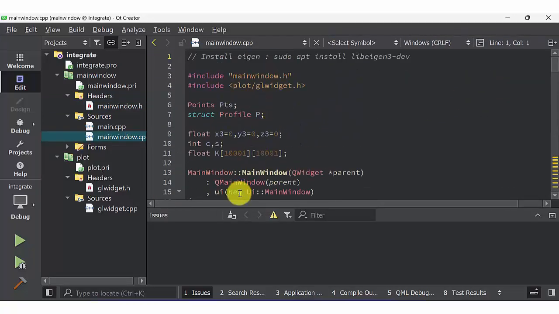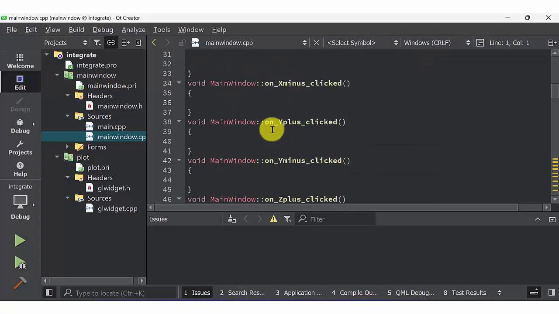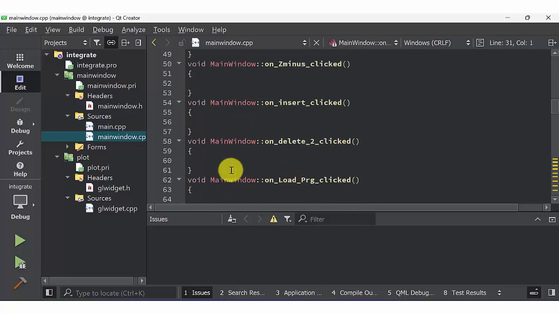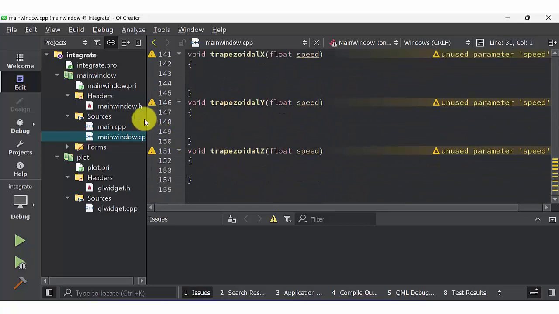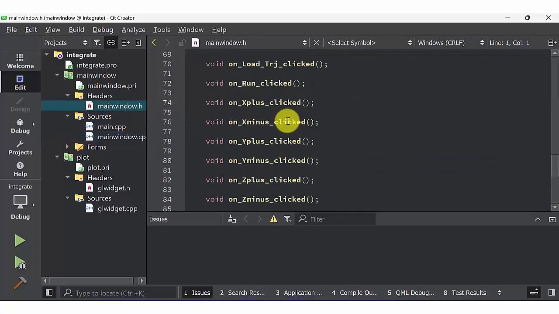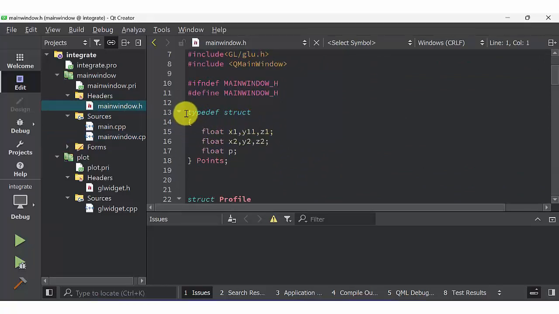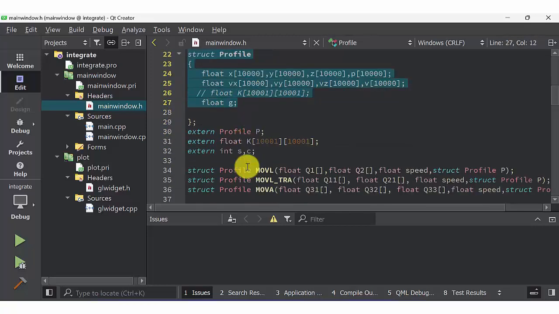So I will explain. This is a template which we have used in the Qt OpenGL video. Same template, but all the buttons are empty. So you have to write code for X plus, X minus, Y plus, Y minus, Z plus, Z minus. Anyway, in this video, we are going to write code for X plus. This is a structure. We have already written a triangle C program where we didn't use structure, but here we are going to use structure.